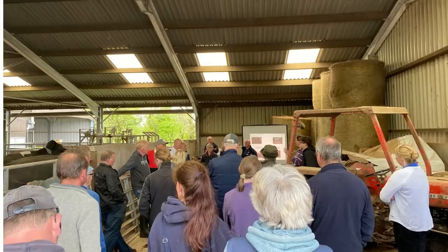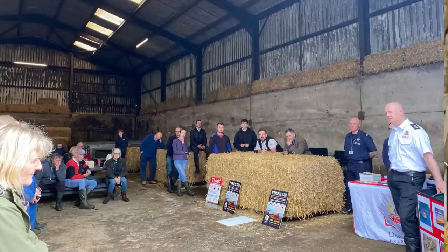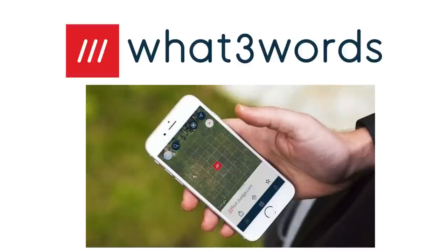We've had over 40 farmers come today, which is a great attendance, a lot of people involved, a lot of really useful questions asked, and one of the key takeaways that I took was from the fire brigade, who came to talk about moorland fires and how to help them if you have an issue on your farm. They were really promoting the What3Words app, which is a very useful app which I'd encourage anyone to download. It takes the emergency services directly to where they need to be on your farm if you've had an accident or if there is a fire.